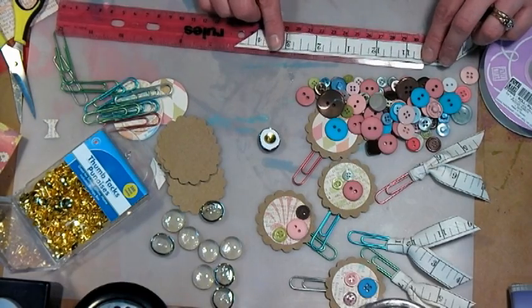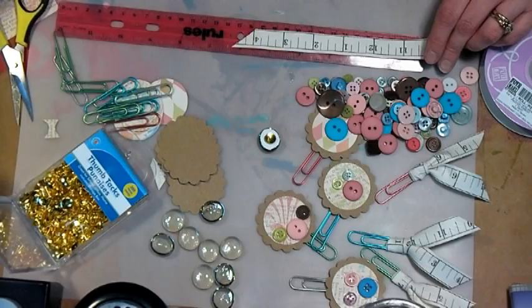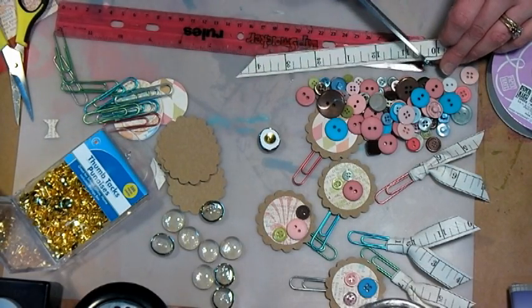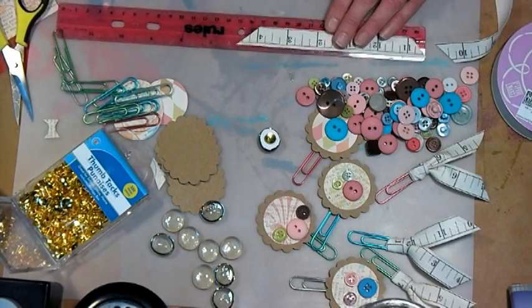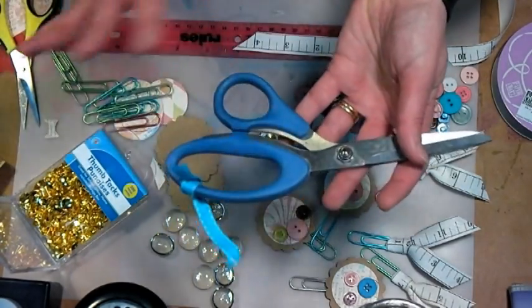So actually, it's really only using about 4 because you get to count the points in your measurement. And I need my ribbon scissors. Always keep separate scissors for your ribbon and cloth, because if you use your paper scissors, they're not going to do the trick and you'll just end up dulling. So just keep a separate pair of scissors for ribbon.